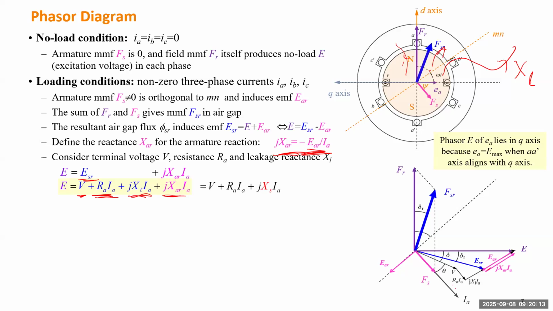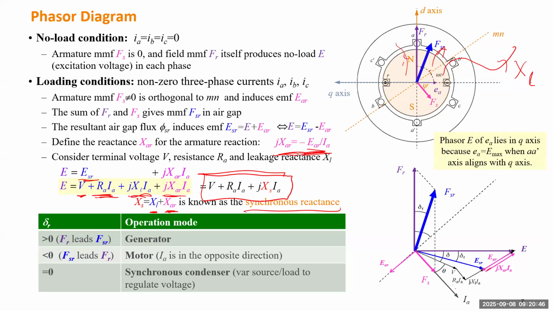And this is our final equivalent circuit. We are going to utilize this one for the rest of this section for the round rotor generator. Later we'll talk about the salient pole generator, so we will slightly change this equation, but right now this is good enough for most calculations. And we call this total reactance, the part from the armature reaction plus the part from the leakage, the synchronous reactance.